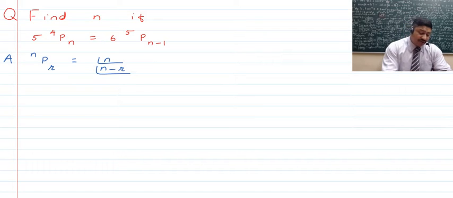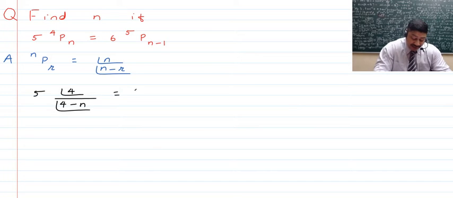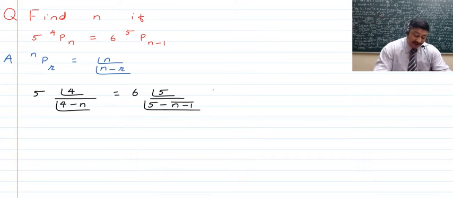Now after this, children, we are going to substitute values in this equation that we've been provided, and then we've got to find out the value of n. So this then becomes equal to 5 times of factorial 4 divided by (4 minus n) factorial, and further on the right hand side you have 6 times of 5 factorial divided by (5 minus (n minus 1)) factorial, right? So here, children, next we see that if 5 gets multiplied with factorial 4, it will become equal to factorial 5, which we have on the right hand side, and thus they will get cancelled.